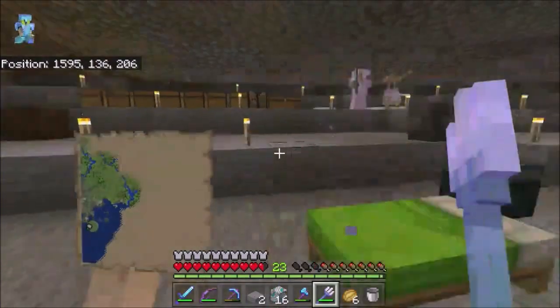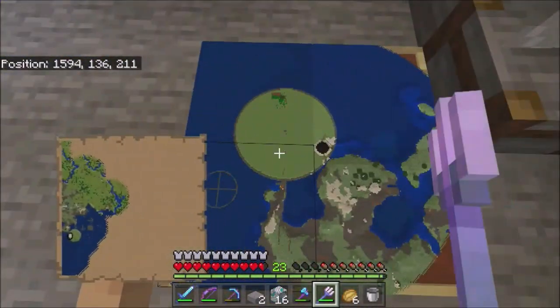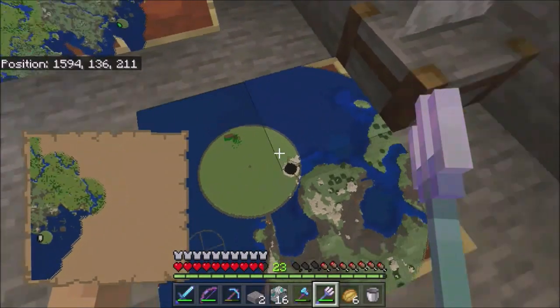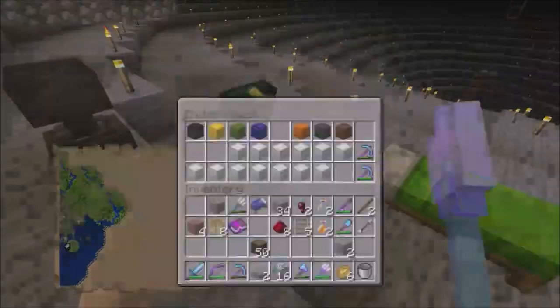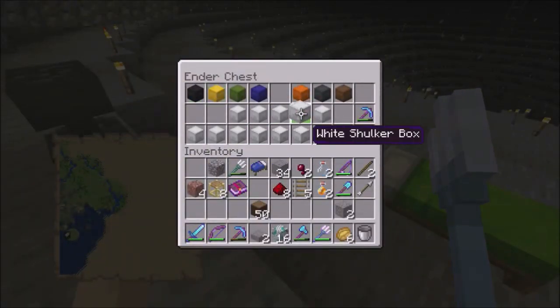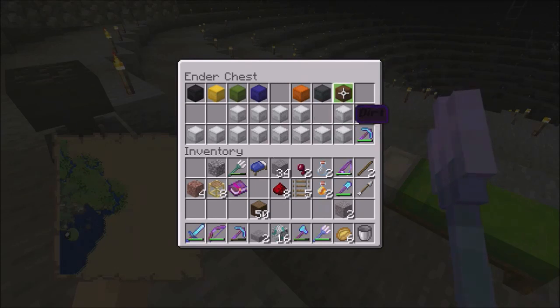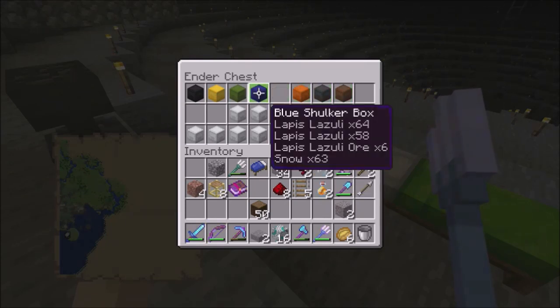So I moved everything down here. Got a couple more maps set up. The island looks nice and flat. Cleared out all of the shulker boxes. So I got a lot of empty ones that we can go fill up. We got the heal shop stuff. Dyed this one blue.